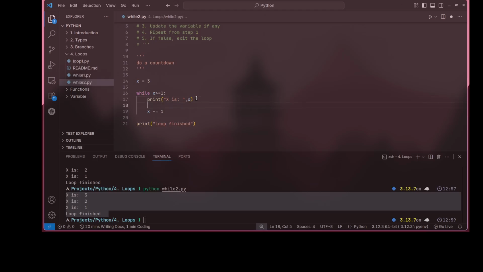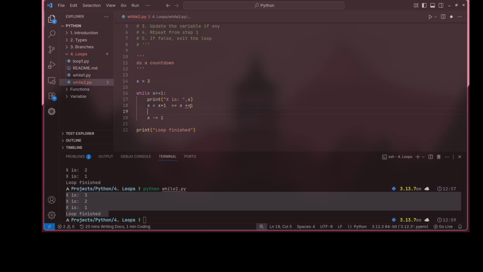Remember, in our initial example, we said x is equal to x plus 1. Okay, these are different examples. So we can say this is the same as x plus equals 1. This is true.